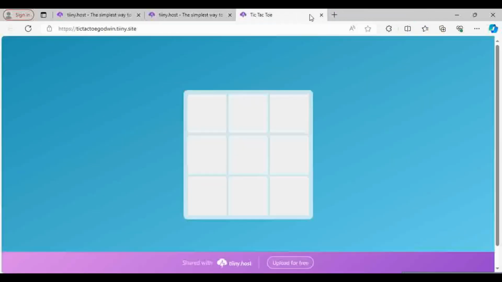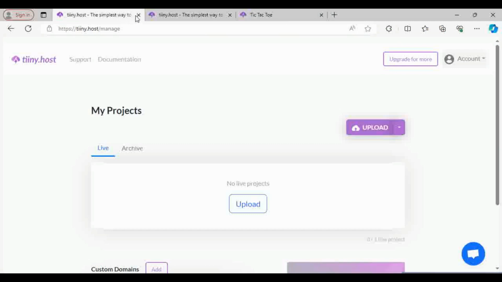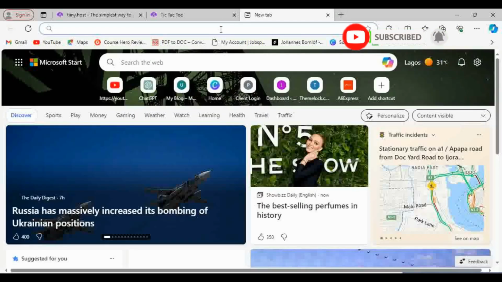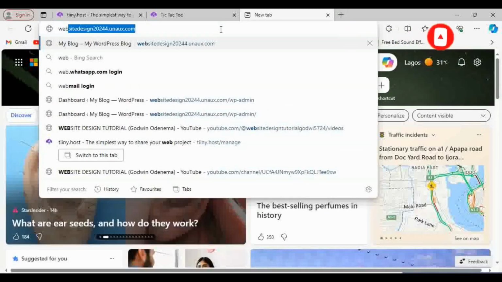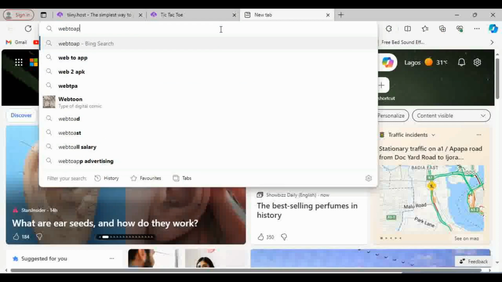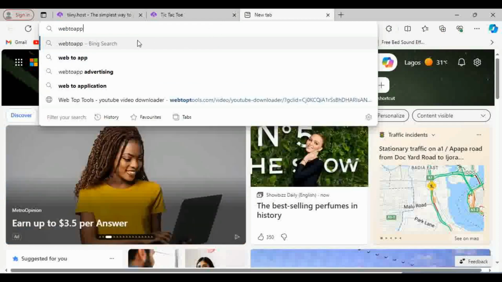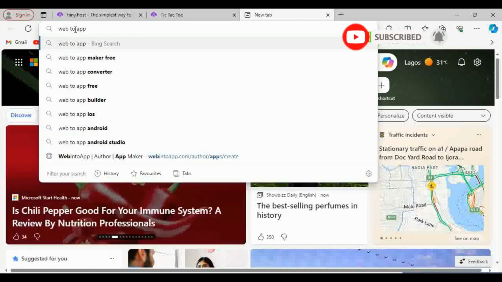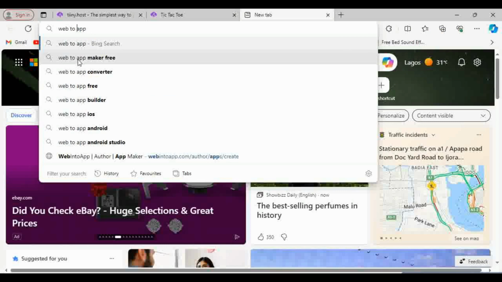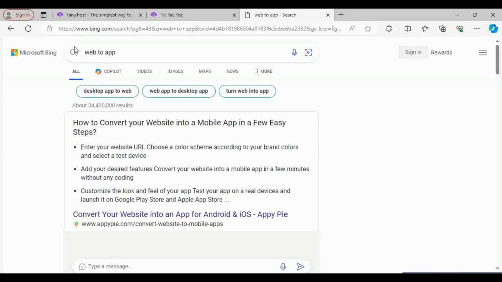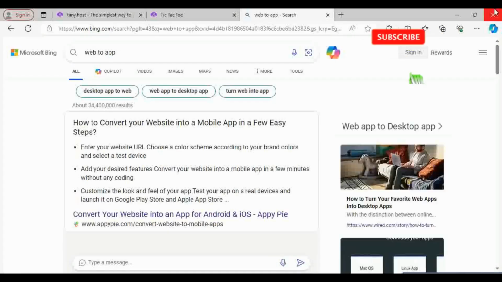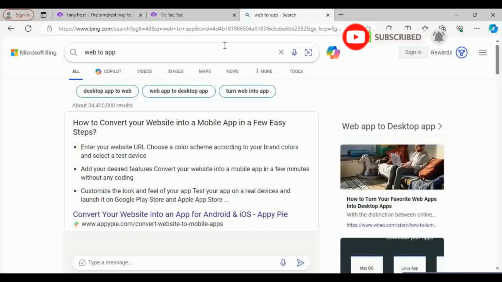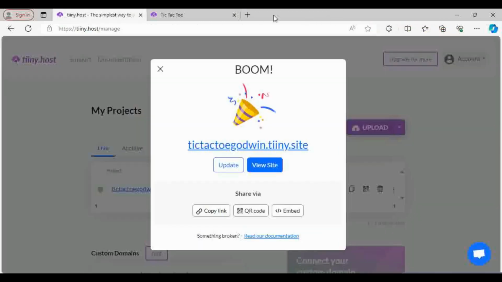Let me close this, and close this also. Alright, new tab. Just type web to app. Web to app. So just click web to app. Let's type it again, web into app rather.